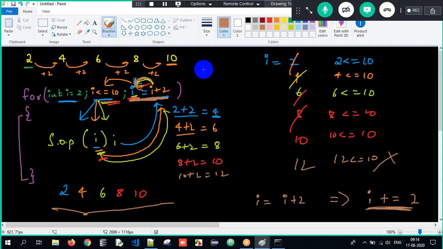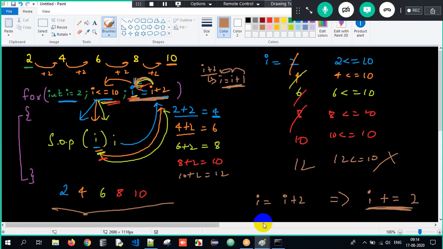Okay. So when I say I plus plus, internally it is like I equals I plus 1. When I say I plus plus, I equals I plus 1. I'm adding 1 to I and reinitializing it back to I only. So this is how we are supposed to understand and try to print the output in the most brilliant manner.